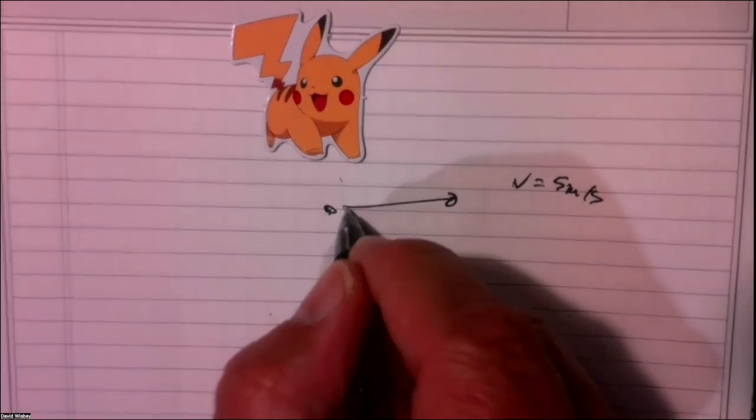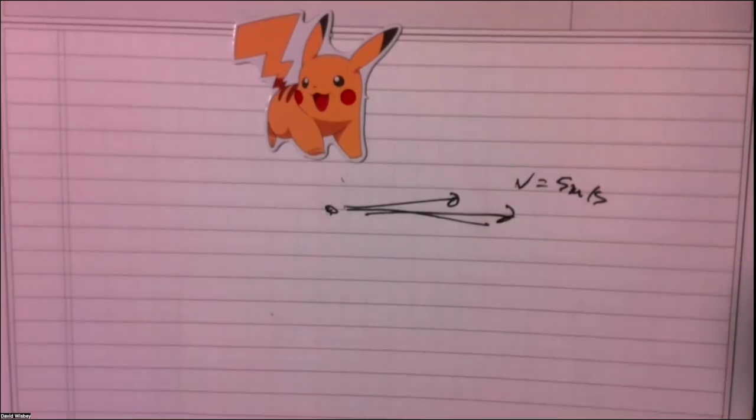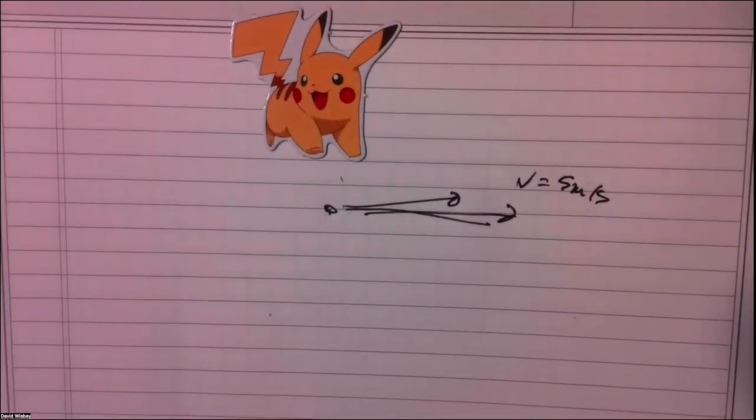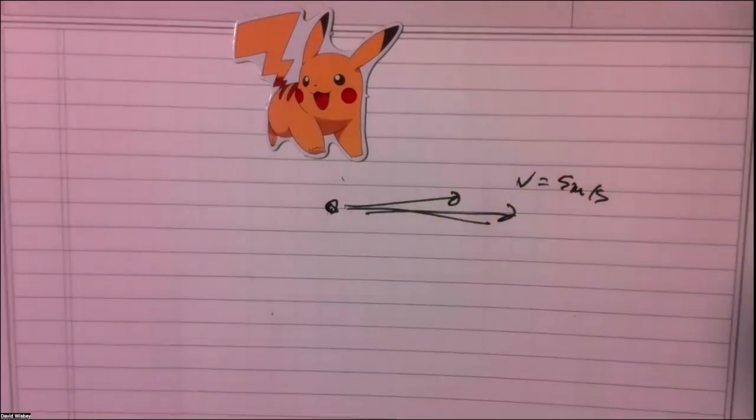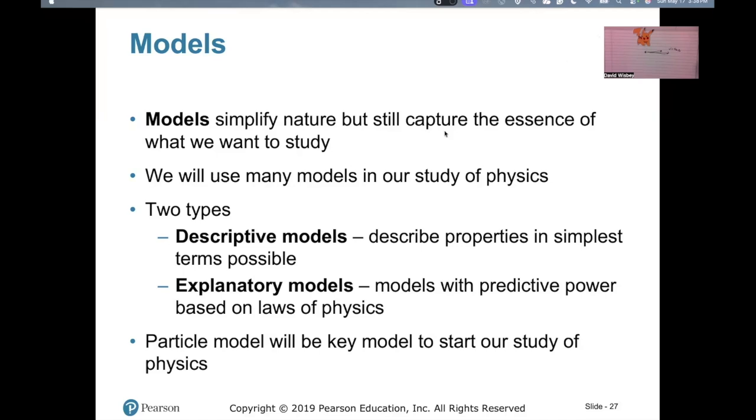So that's our idea of a model. It just simplifies things, and that's all that we're going to worry about is this particle. We don't care about what Pikachu's size is, his ears, what his shape is. It could be an elephant, a car, an airplane. We're just going to treat it as a point. And we'll use models a lot. Whenever we talk about something, we're just going to treat it like a point, basically. And we don't actually care what it is. So Pikachu is just a point.